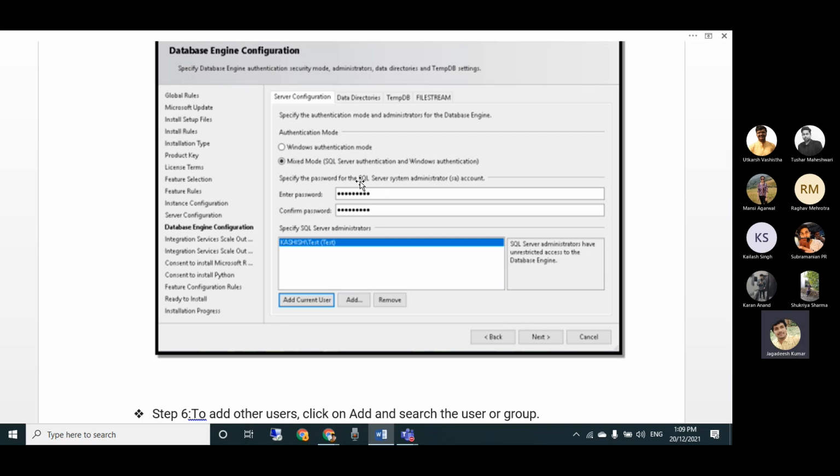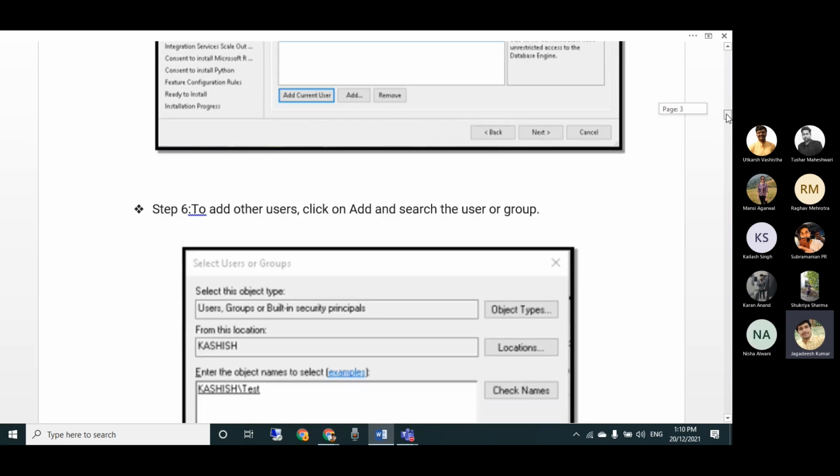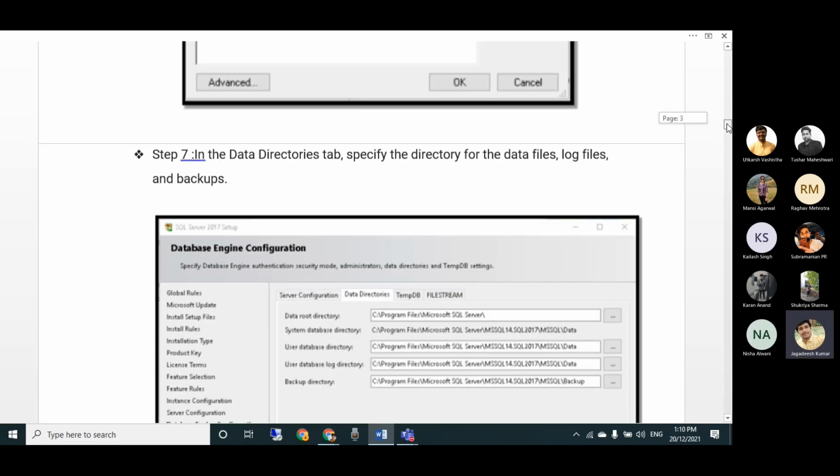But we recommend using SQL Server authentication, which is password based. Here we enter the password and confirm it again. After that, in the next step we can see Add Current User. Click that, and our system user is detected automatically. Then we move to the next part.